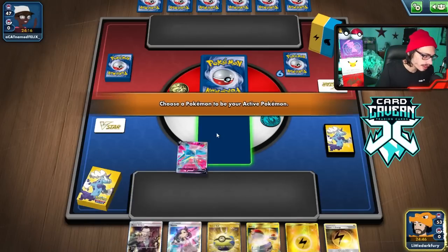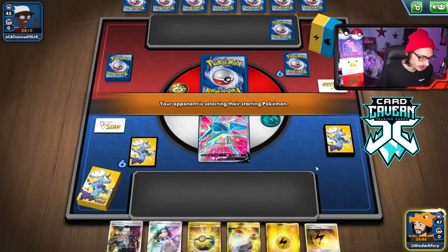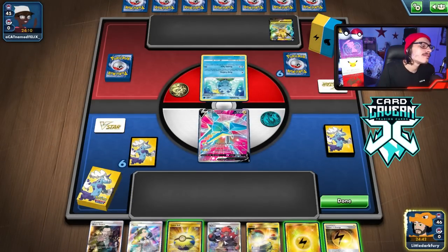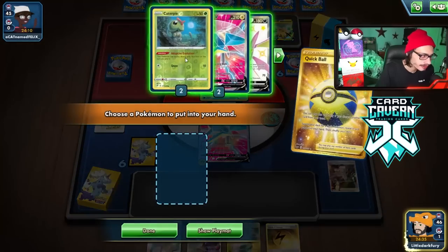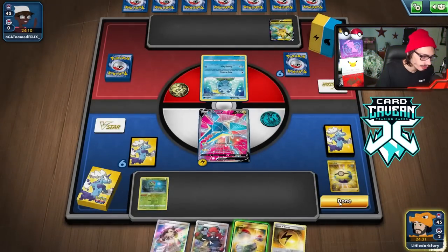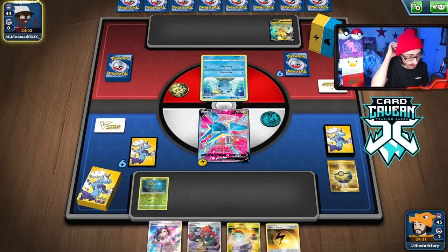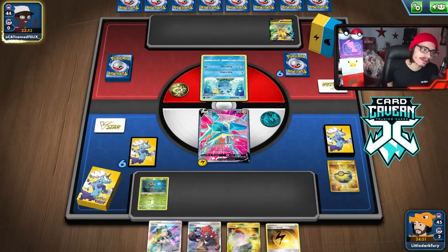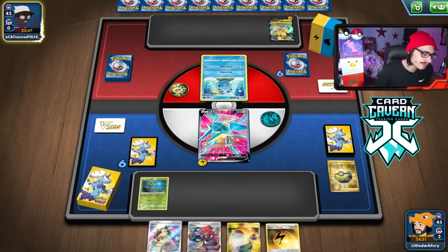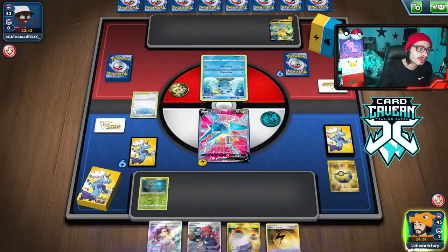Vigavolt Energy - we can Quick Ball for Caterpie. We'll see what we're playing against. It's Jolteon - hmm. I think Jolteon could be tough. Maybe they don't get the Elemental Badge down, we can item lock them here. The problem with Jolteon is they have a free retreat cost, which is pretty annoying. Their hand is huge. Manaphy - hurry up and come out. If we have Manaphy they can't one-shot Butterfree unless they go Galarian Zigzagoon plus Quick Shooting ping. I didn't play Speed Lightning because I don't want to get Fan'd - a lot of Jolteon lists play Fan. They don't do anything this turn - this gives me some optimism.